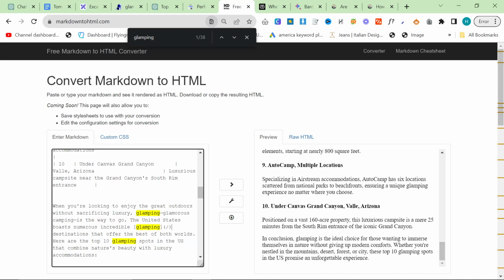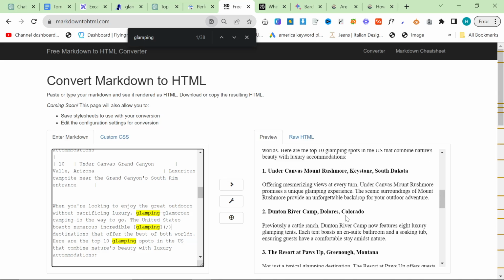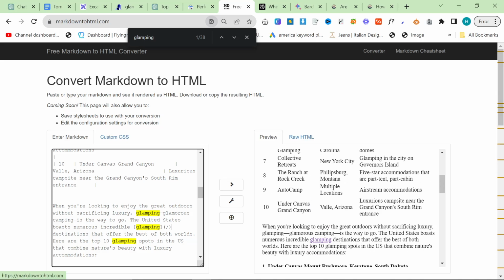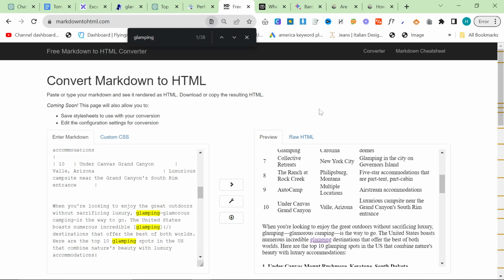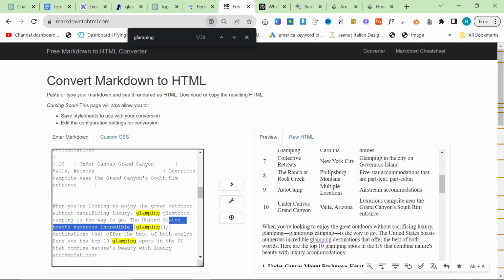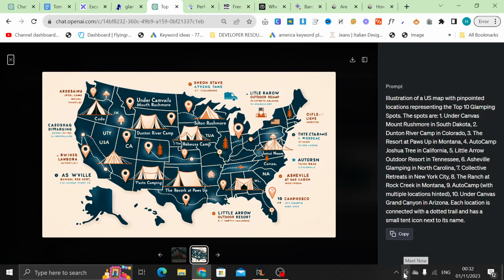It's really, really simple with Markdown to add links. Let's just see if that's worked. There you go. So all you do is you put the keyword or the anchor text in the square brackets, and then without a space, you put a bracket and then the relative internal link and then another bracket. And now we actually have an internal link. And because the idea is to push traffic or push power to glamping, that's how we do it, okay? Something like this would work really, really well.